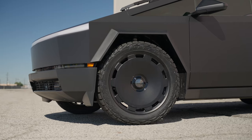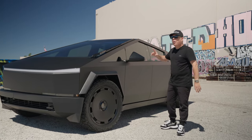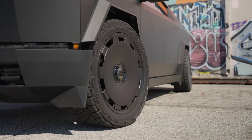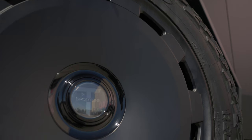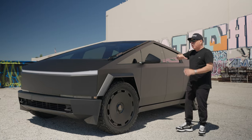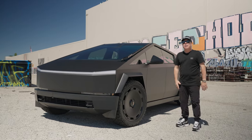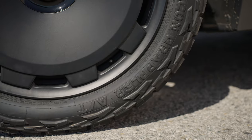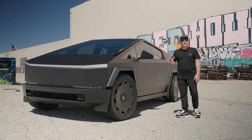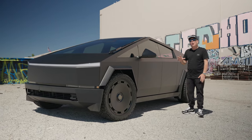Now the wheels — I know you guys have been looking at these and this is my favorite. I cannot think of a better wheel for a Cybertruck, especially one wrapped like this. These are our 24-inch CTM wheels, fully forged monoblock wheels finished in satin black. They look great with all the cladding and the wrap, and in 24-inch they look really tough. The all-terrain tires by Nitto are the perfect fit — load rated, fitting our wheels, using the original Tesla mounting hardware to install them.